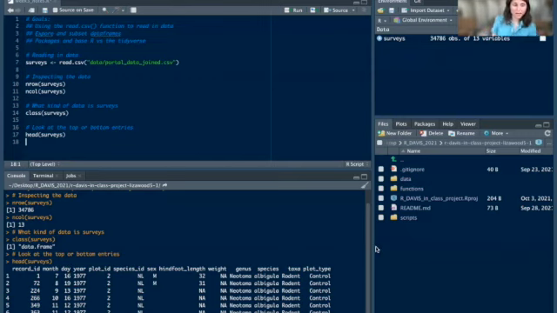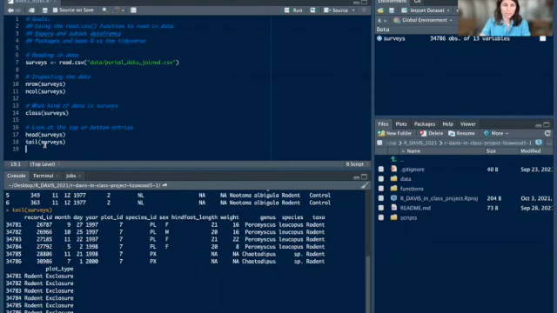Okay, all 13 columns and just the first 6 observations. That's just what the function head is built to give us. So you can get a glance at the data. And similarly, the function tail with surveys inside it will give us the bottom 6. So this is just a good way to look at the top and the bottom of the data.